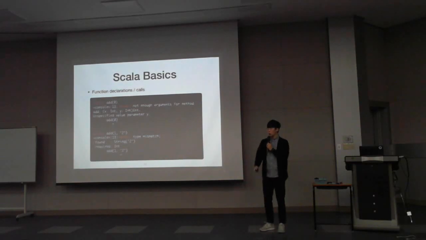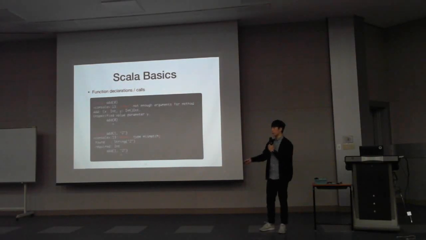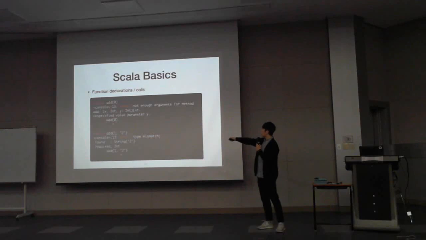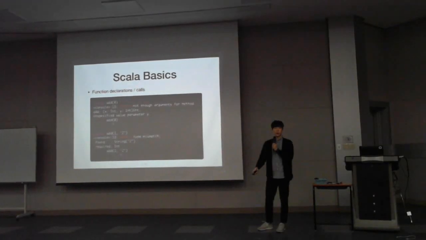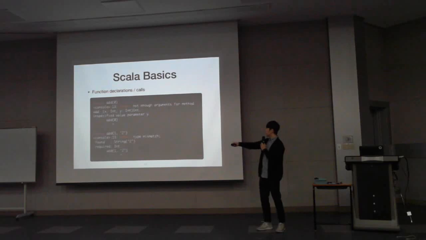And you should pass the correct number of arguments and the correct type of arguments. In this case, it's the wrong number of arguments because this function has 2 parameters, but it passes only 1. And in this case, the second argument is a string, but this function requires an integer for the second argument.